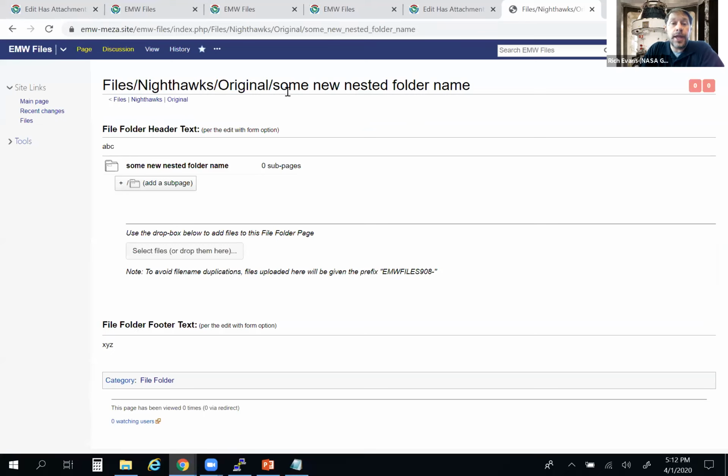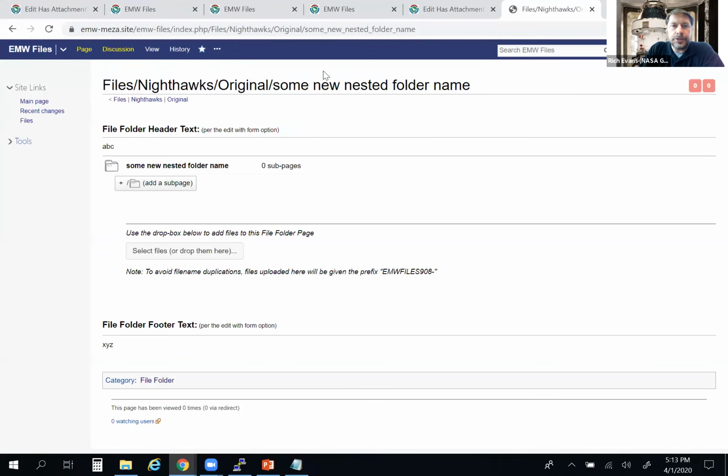And now it created a page called some new nested folder name. It created it as a subpage of files Nighthawks original, which gives me my breadcrumbs to get back up the chain. And it automatically includes the ability to create yet another nested file folder page, as well as I can drop files in here as well.